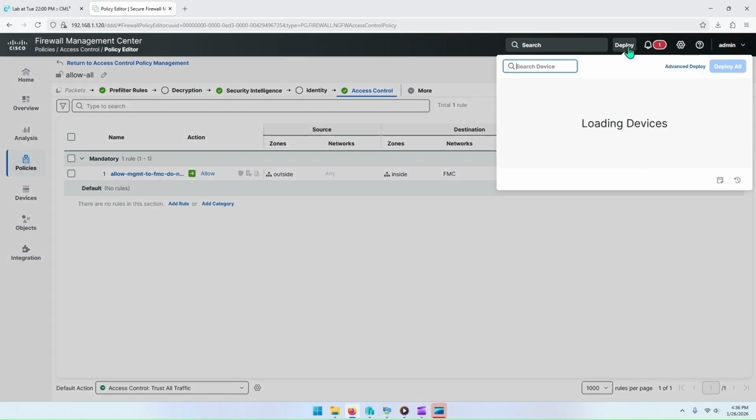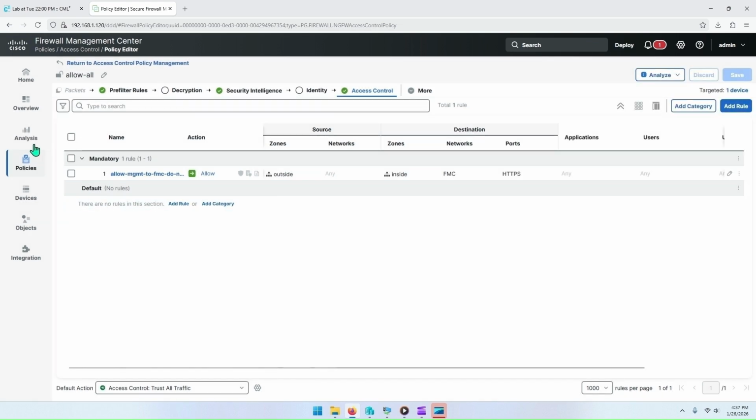Then deploy all. Please note, in a production network, you would want to log connections to your FMC. This is just an example of how you can decrease your logs. Mine took about 20 seconds to deploy that change.